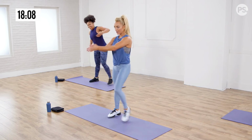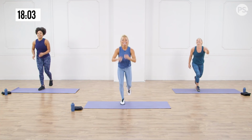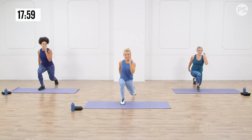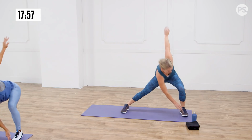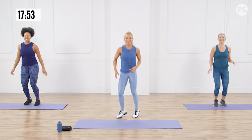And of course, you're very fun. Shake off rest periods. You're like, that is not a rest period for 15 seconds. Keep it going. Perfect. How about one more? Let's just do one more. Always one more rep.